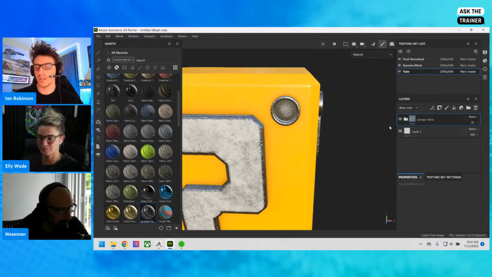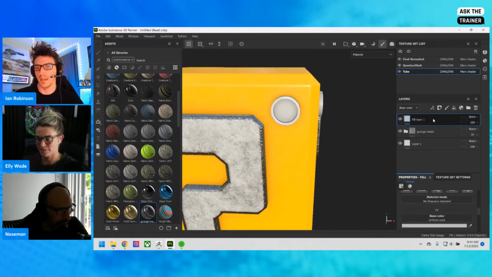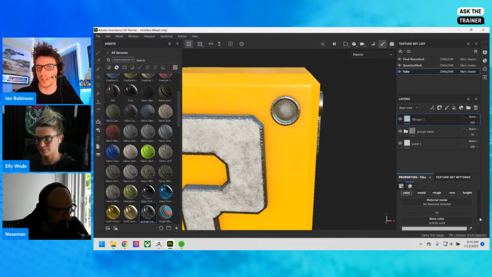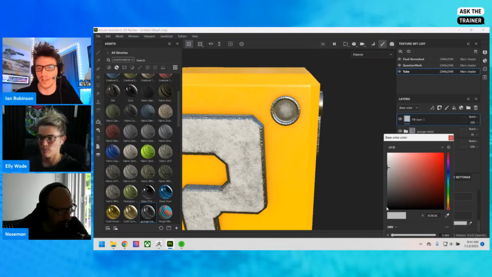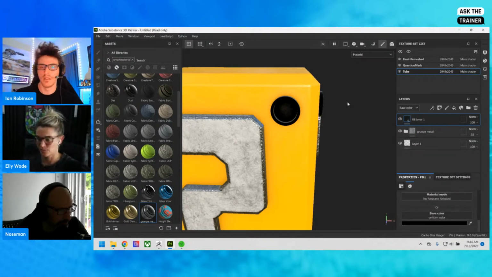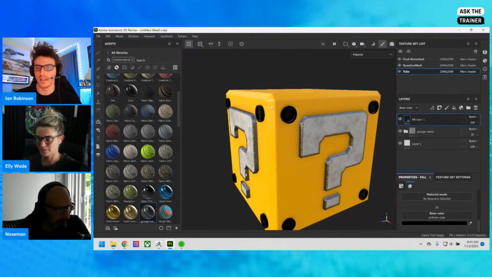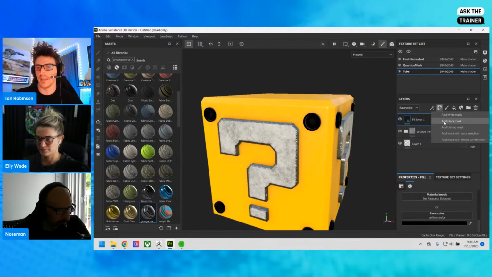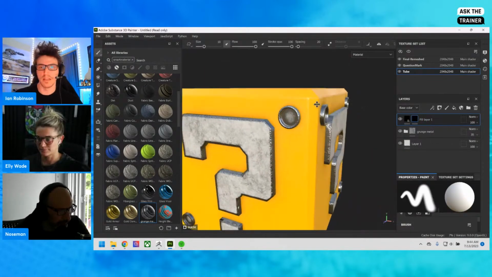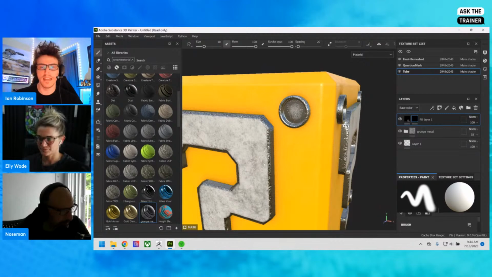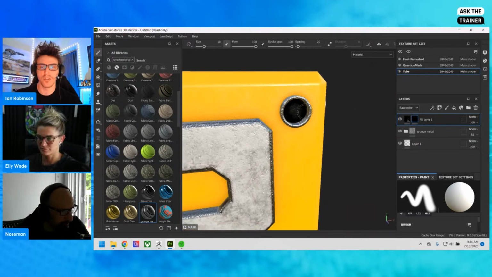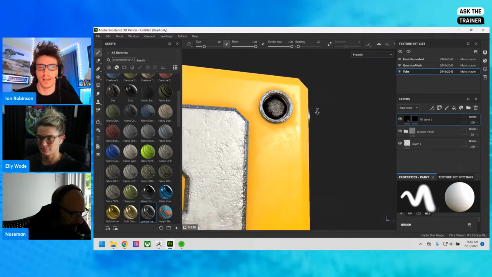So I can come on in and add a new paint layer. I can add a fill, and then that could fill with a certain color across all my different layers. And in here, I'm just going to say, let's fill this with all white. And then we're going to change that to true black. And now they look really black, and that's not what we're going for. So we're going to add a black mask. And now with this, I can actually paint. I can come in here and paint with a paintbrush and start painting this in so that it looks pretty good.